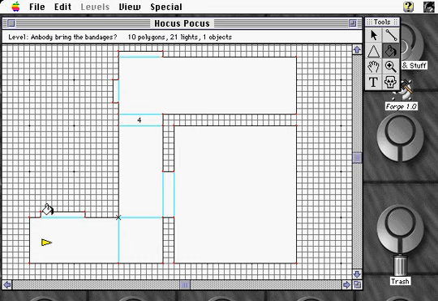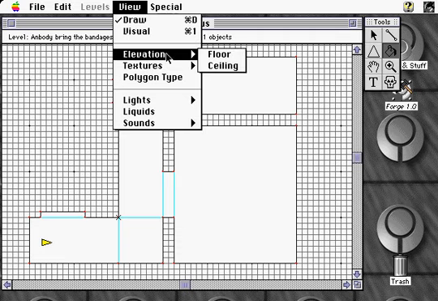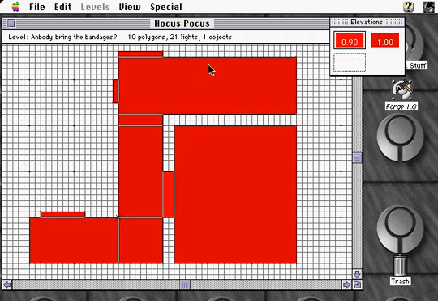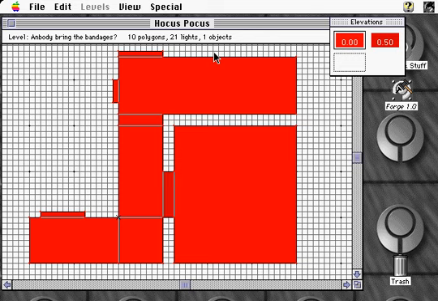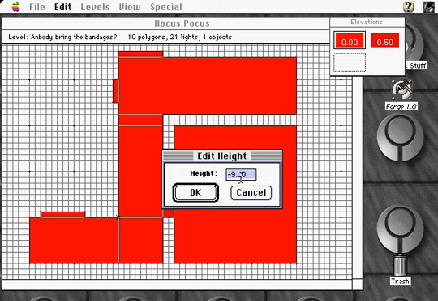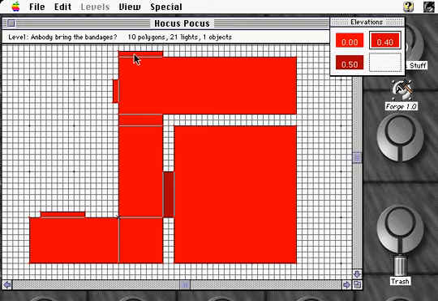After we've filled our new polygons, we need to assign their floor and ceiling heights. In the ceiling elevation window, we'll give all 3 new polygons a 0.9 height. In the floor elevation mode, we'll create a new height, 0.4, remembering that our terminals and switches must be 0.5 world units tall. And we'll assign it to the new polygons.